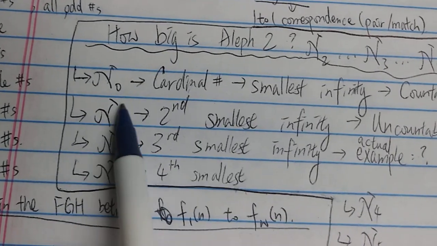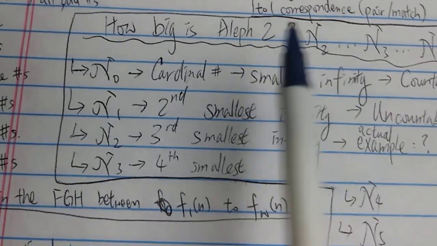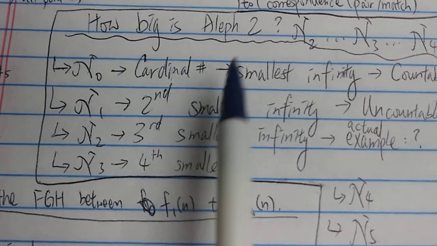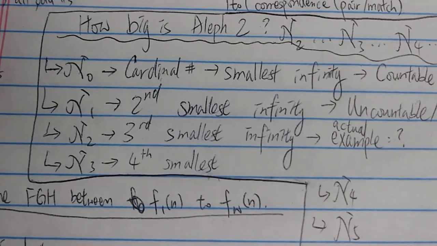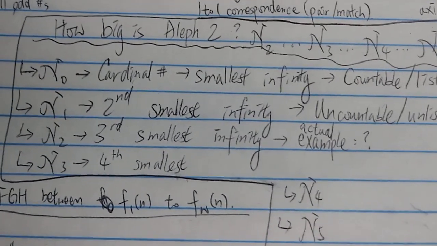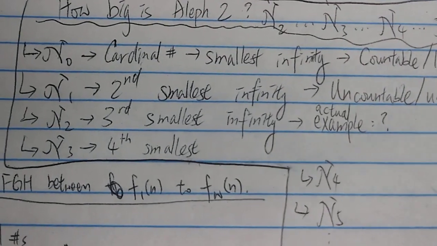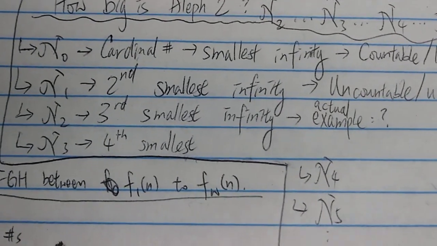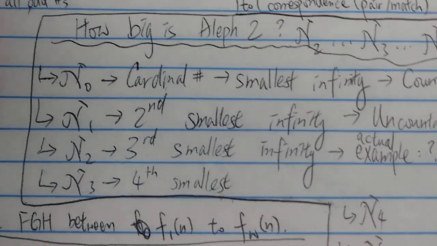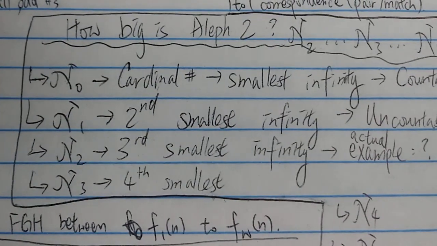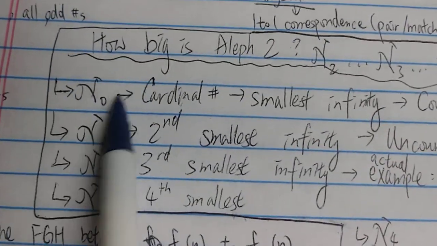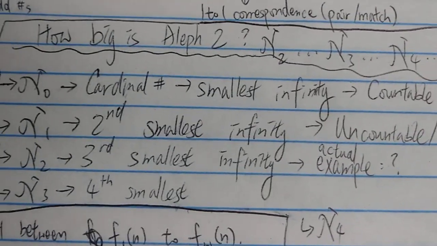Anyway, all the aleph numbers we're talking about here are cardinal numbers, not to be confused with ordinals. Ordinals like omega, omega plus 1, epsilon naught are for ordering, so first, second, third, fourth, etc. Cardinals are about the size of numbers such as a million, googol, Graham's number, 33. And aleph-null, of course, is the smallest infinity.